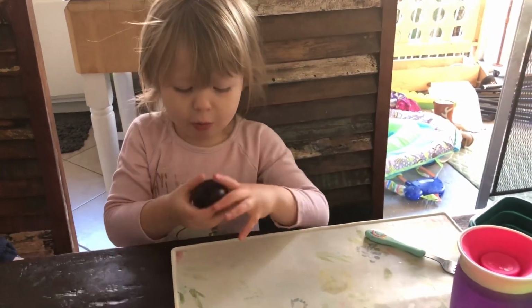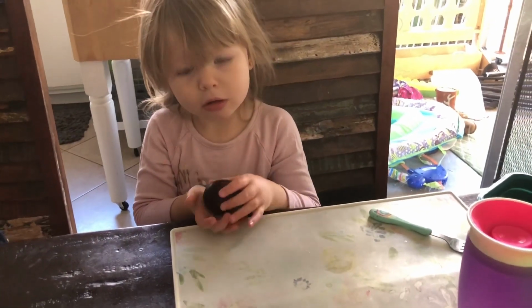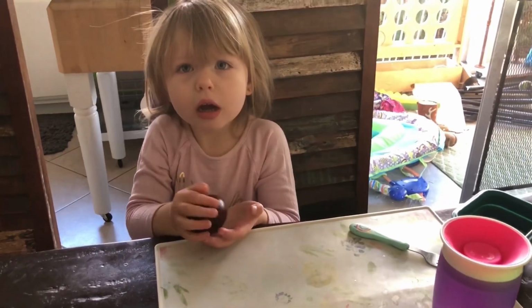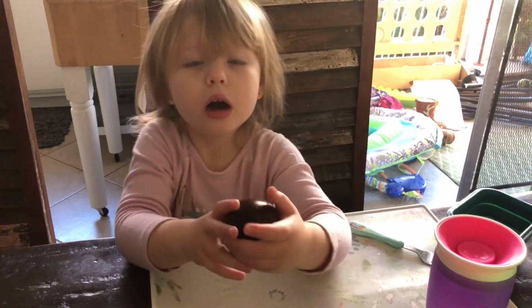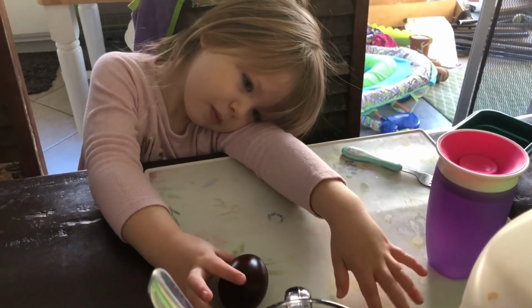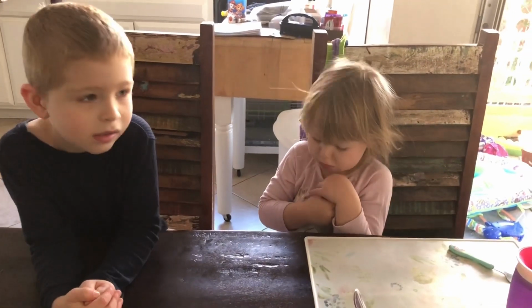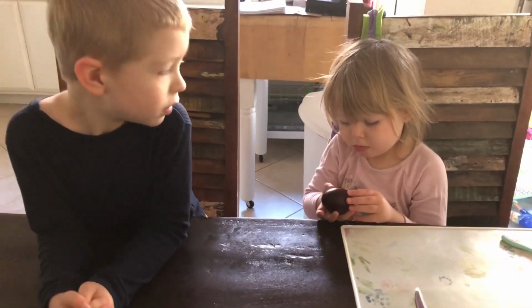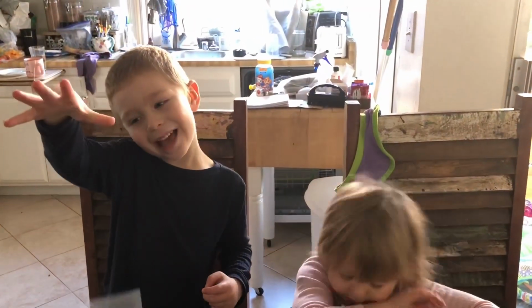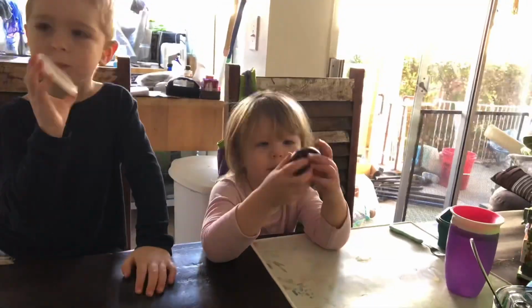I don't want to pop it. But it's for science. We can't keep it forever because it is a raw egg inside there. We can't keep it forever. This is just an experiment, right? Our science. Well, I got purple. I know you do. I love science.